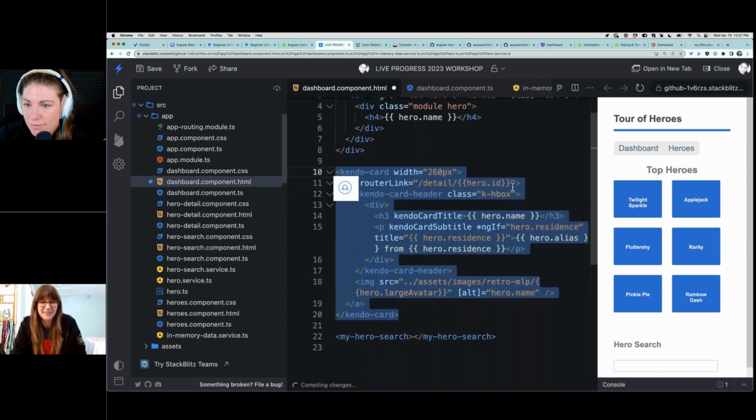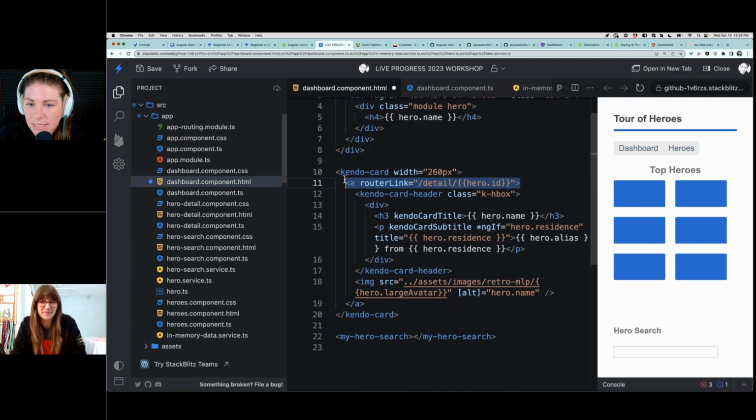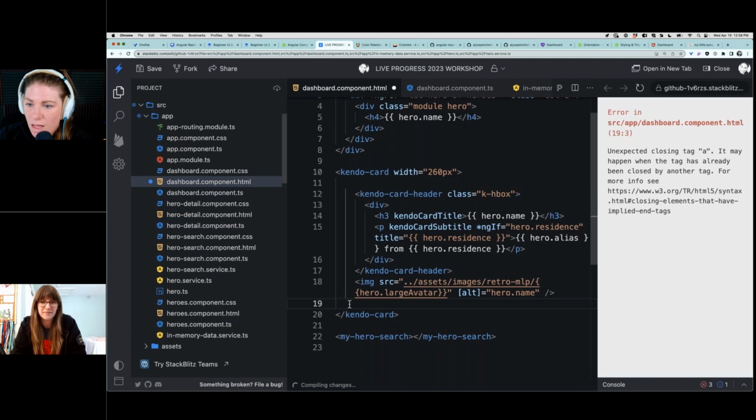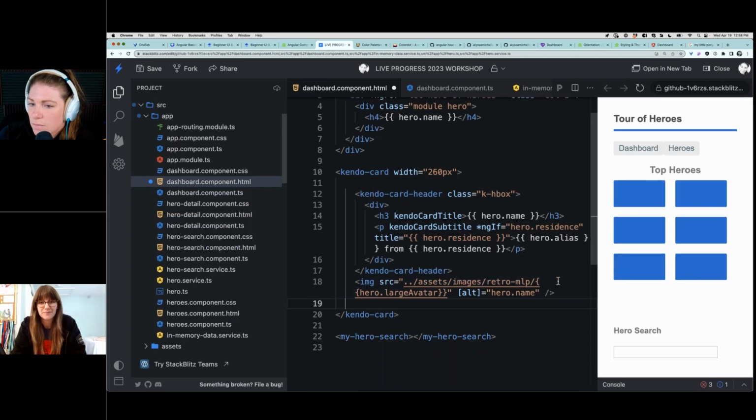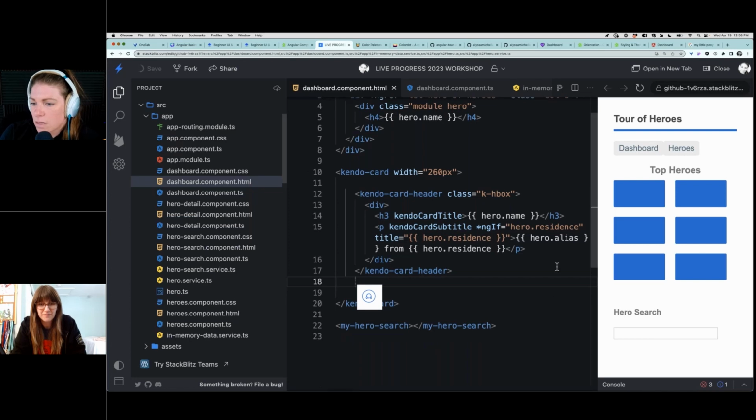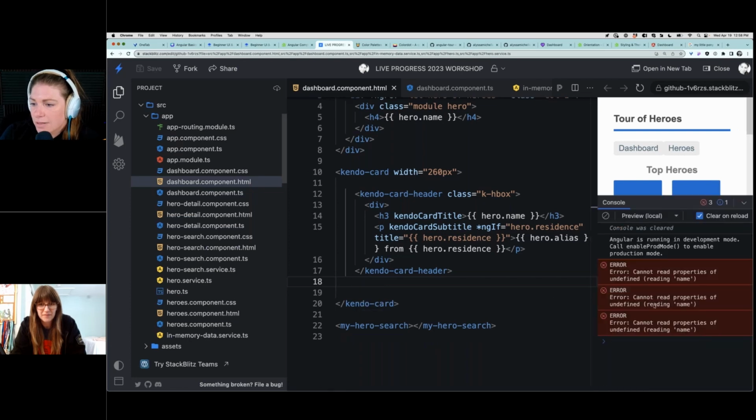Let's go ahead and get rid of, because I think it's just this link that's messing up. So if I get rid of the link that's wrapping the whole card, and then I save it, and it's still angry. And does anybody want ID here? I don't see anything. Am I pointing to anything? Yeah, I'm pointing to an image that doesn't exist. Get rid of the image, thank you. But I bet you it's still reading. Oh, name of undefined. So it doesn't have any hero information.